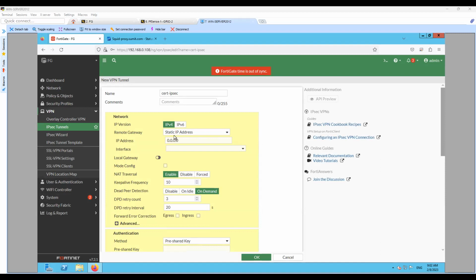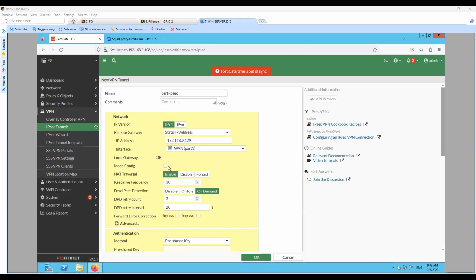And in the remote IP, we can configure 192.168.0.129. And the local interface on the system is port 1.